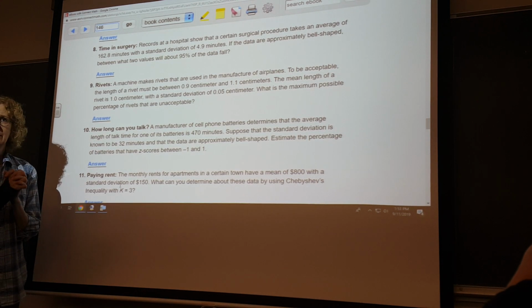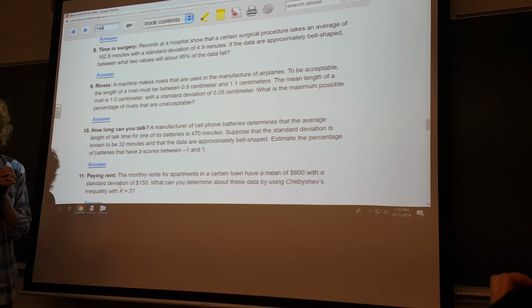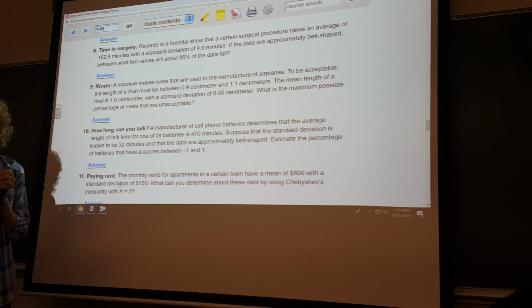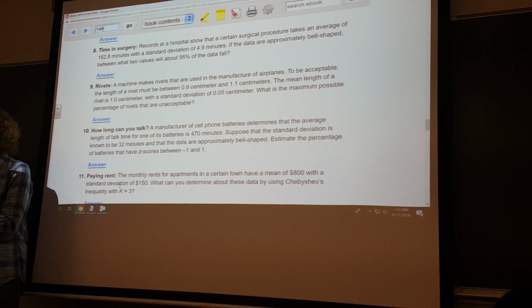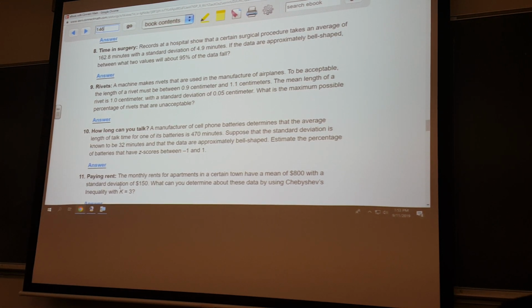Yes? On the empirical rule, do we have to calculate something like that? Because on number 27 for section 3.2, I didn't understand. On the test, you'll have one like this. Let's look at 27. It's page 120. Okay, this is like part B on that problem.